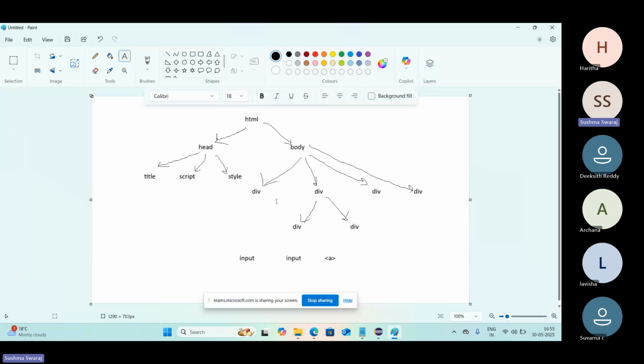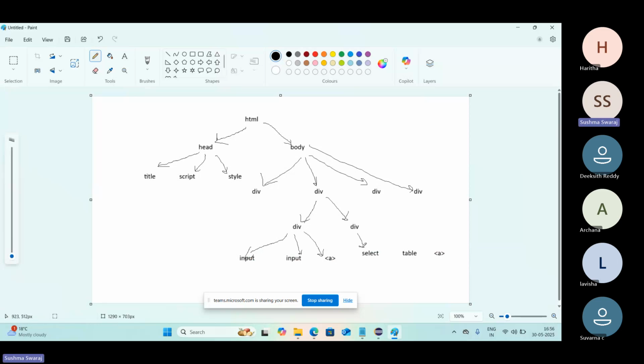Or another input element, or anchor tag. So it's up to the requirement. As per the UI requirement, we can have, let us say, a select element here, or some other element. So here is some input element, or let's say a table is there, or something. Let's say here we have another link kind of thing. Okay, so like this it is possible. So the same HTML, when I'm writing like a tree, this is the path. So this is how it is showing. So hope this is clear so far.